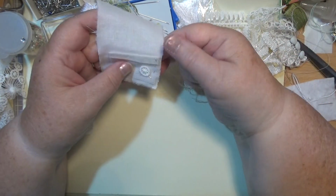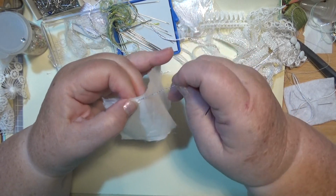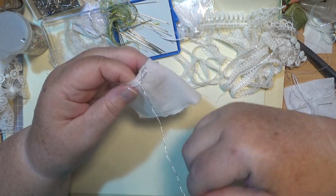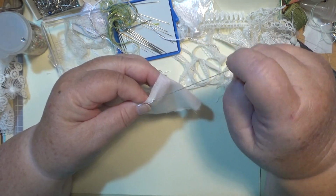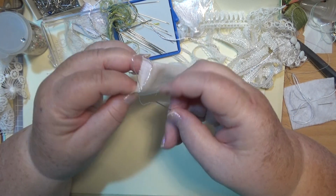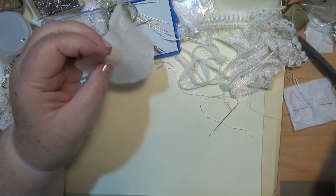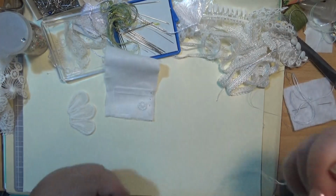Right. Now I'm going to end this off because I don't want to take big loopy bits across the back of it. So I'm just going to end that off there and cut it and start again. I have to do a couple of bits because of the thread. I want to make sure it's pulled down tight enough. Okay.